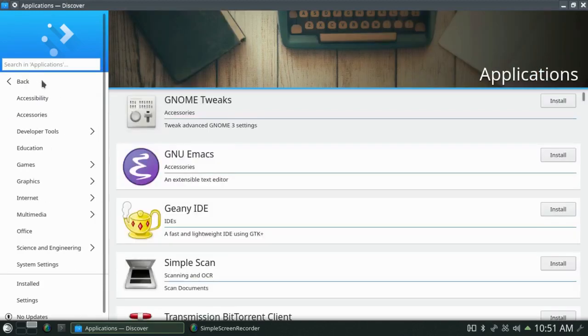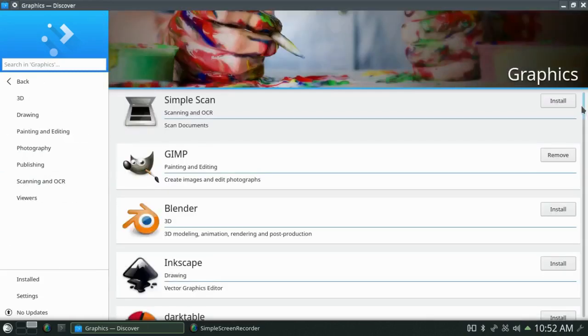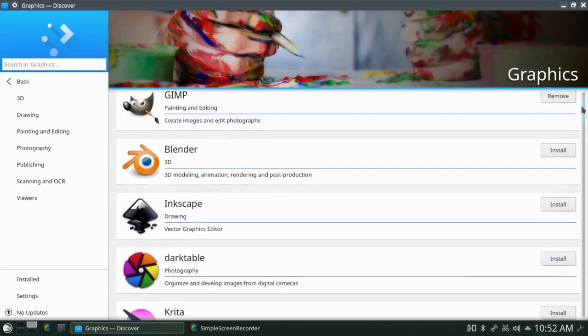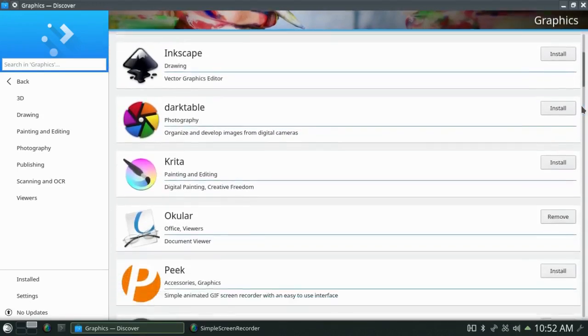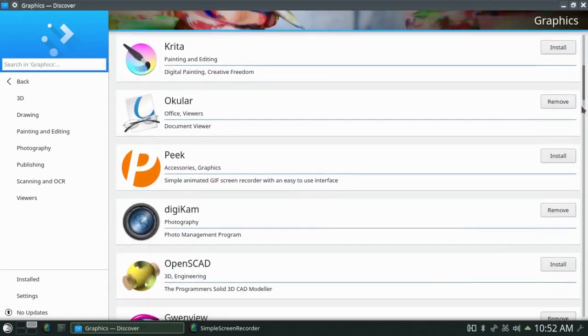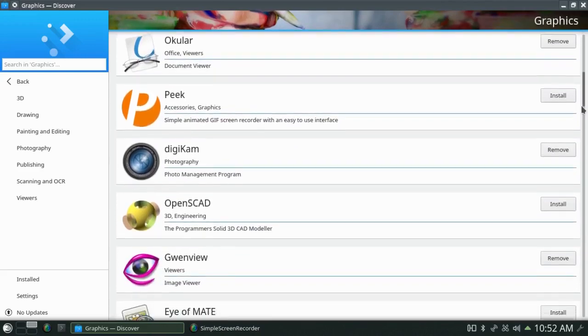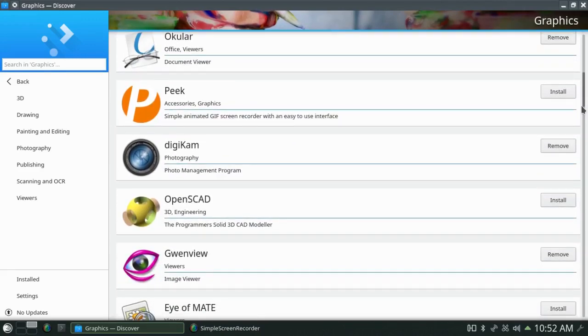Now, if you just want to browse, these are all applications, but I can click on particular ones, like, for instance, graphics. And there's Simple Scan, GIMP, Blender, Inkscape, Darktable, Krita, Okular, Digikam, OpenSCAD. That's a solid 3D CAD modeler. I've never tried that. Gwenview.